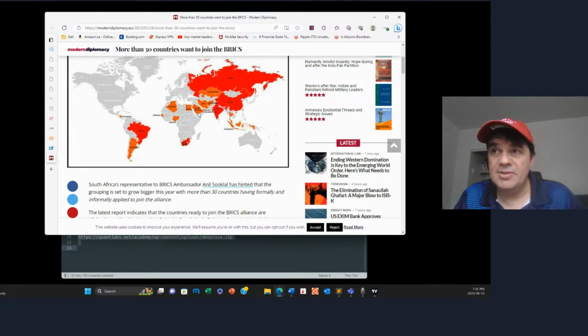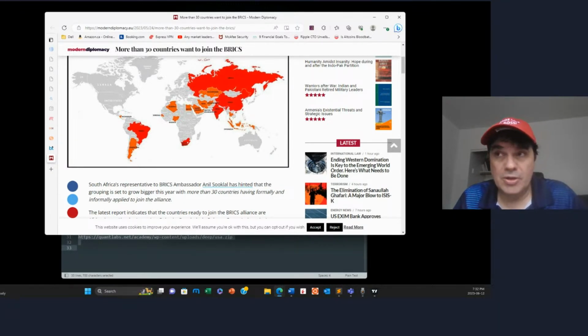You can see here we've got Saudi Arabia that wants to be part of that, Iran, all that. These are all your oil plays. So what's happening is all the natural resource players are moving away from the West and moving to the East. That's really important to note, because there's an indirect correlation: these countries are ready and able to step away from the West, namely the US, to support Russia, and they're indirectly saying, we don't care about the invasion of Ukraine. That's the political, all I'm going to say. If you've got questions or comments on that, let me know.